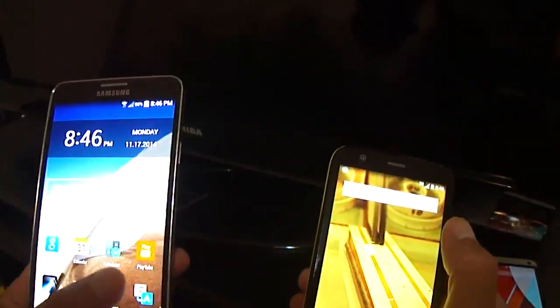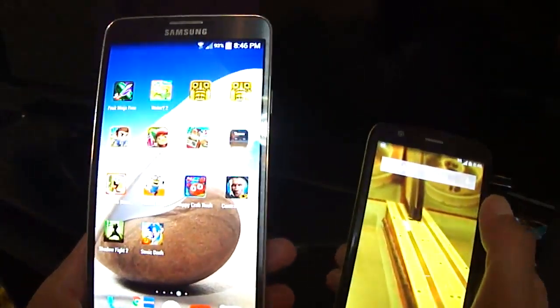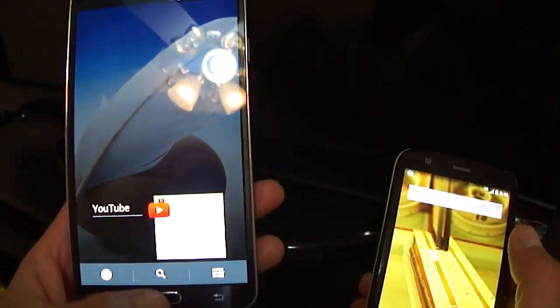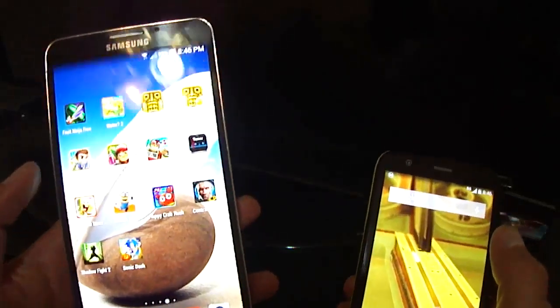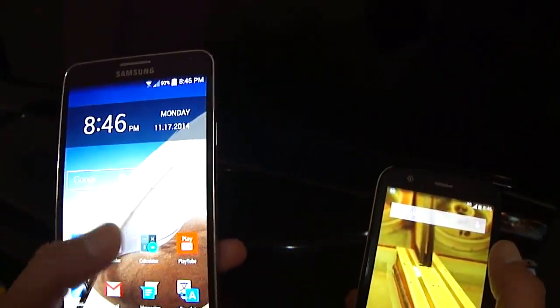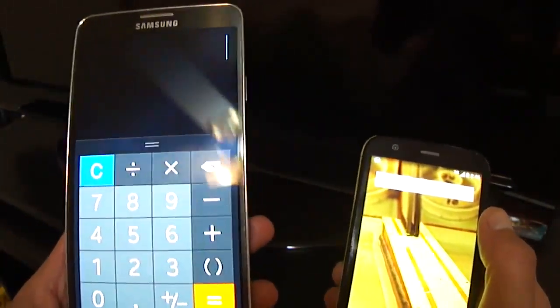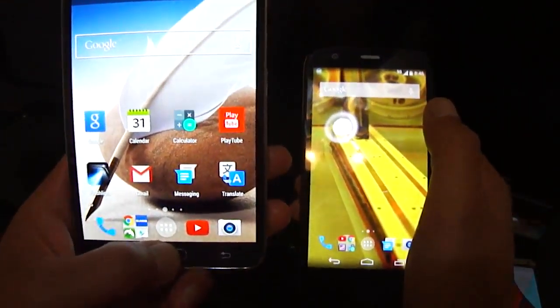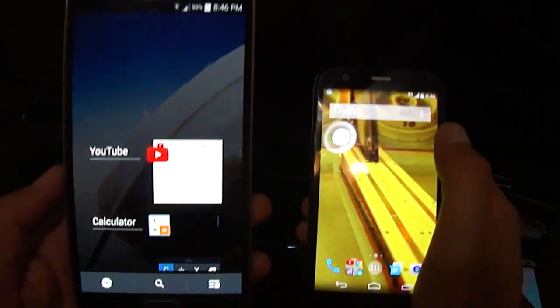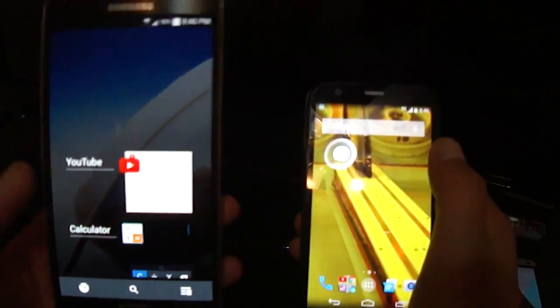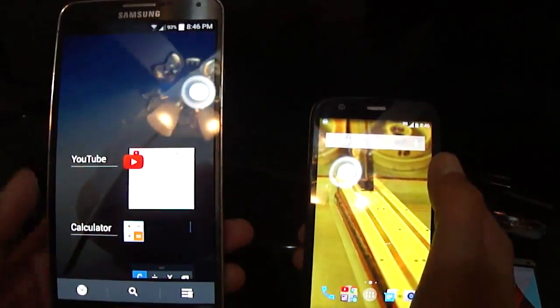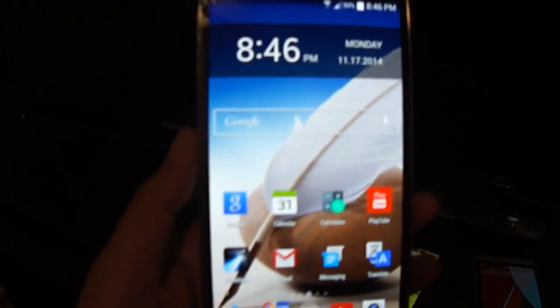Whereas on a Samsung device, I'd have to hold down the home button. Let me open up another app, in this case a calculator. I'd hold down the home button and there's the multitasking right there. So you could go between different apps really quickly instead of opening them up all the time. That's the multitasking button.